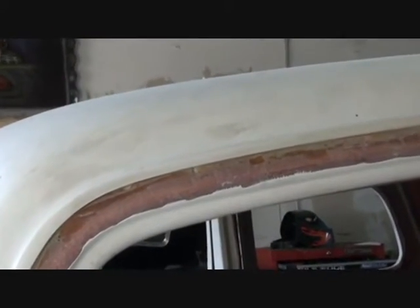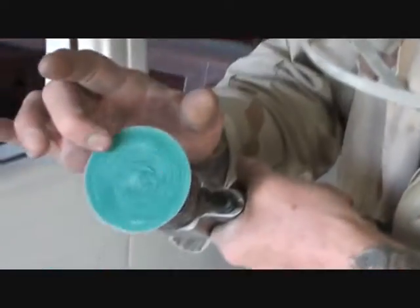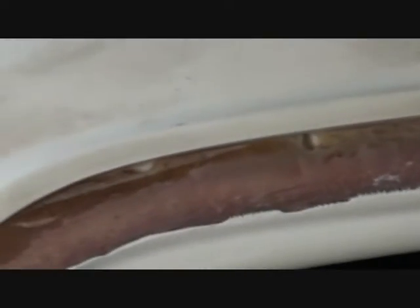Now I'm sure you all don't have these types of tools at home — this is a professional body shop. He took some 24-grit grinding disc and went ahead and molded that back so it looks halfway normal. As you notice, we can close our door now. This is the gap that we want — we want to keep that gap all the way around.